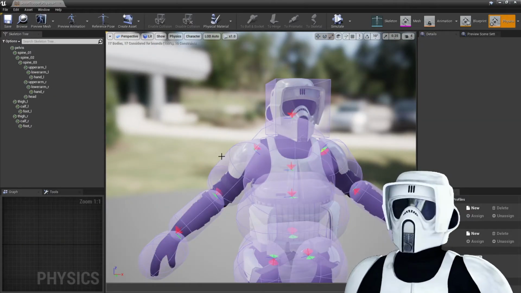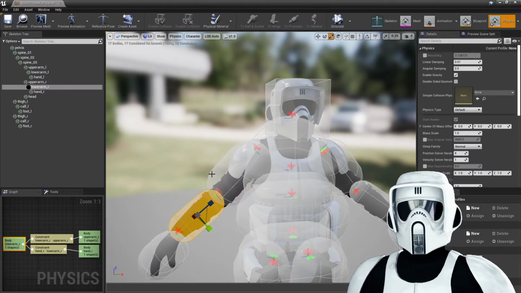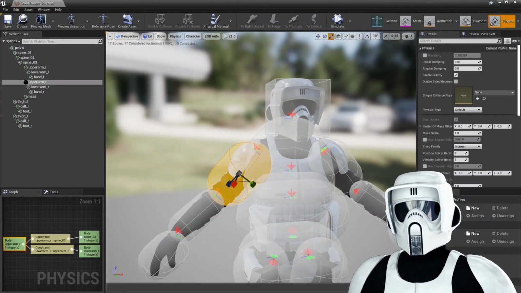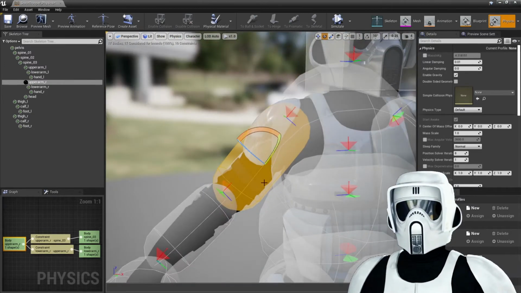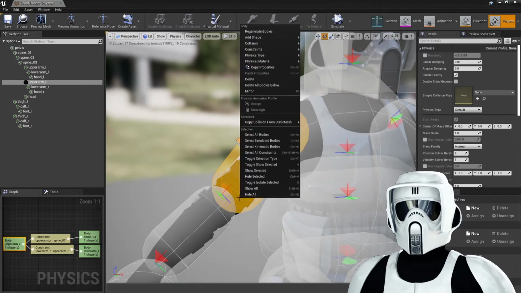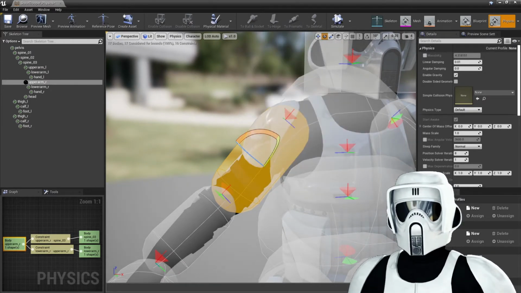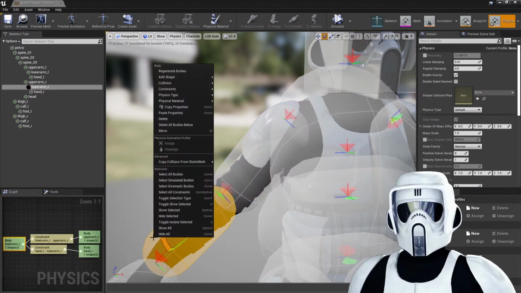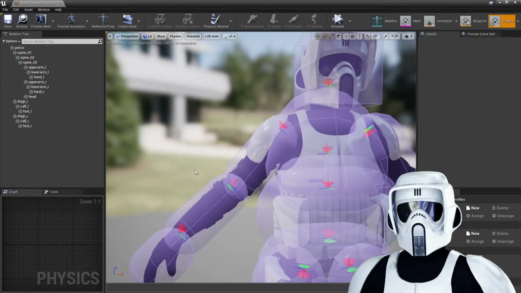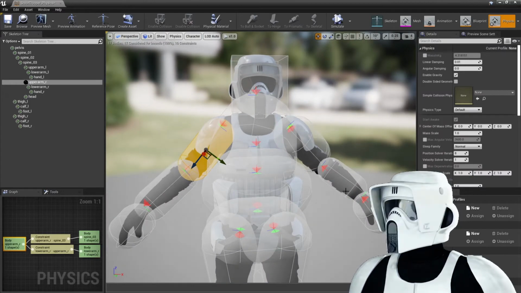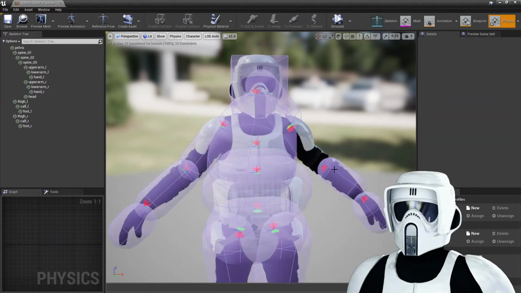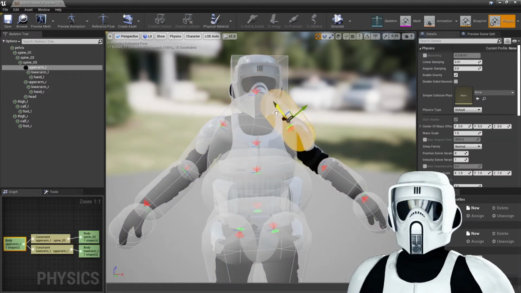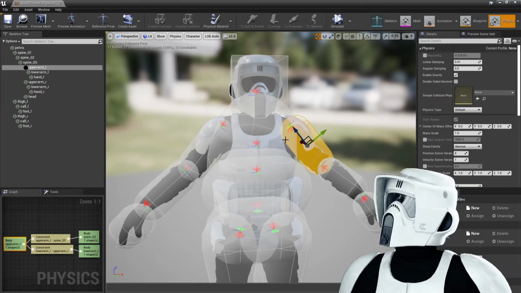You can also copy the properties of one body to another. So if I want this upper arm to be a similar shape to the lower arm, I can scale my upper arm to suit how I want. Then right click on the body, go to copy properties, click on the other bone, right click, and go to paste properties. That applies for the other side of the character as well, except you may have to move it back down to the arm when you're pasting it on the opposite side of the character.